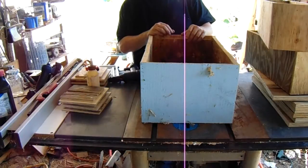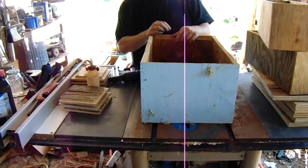And like I said, we'll work on them bottom boards and we'll get back with you, and when we get that worked out and show you what we came up with.